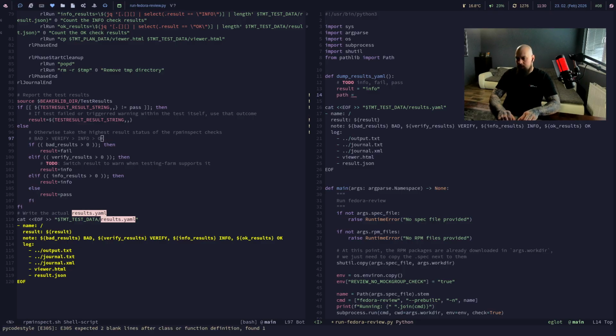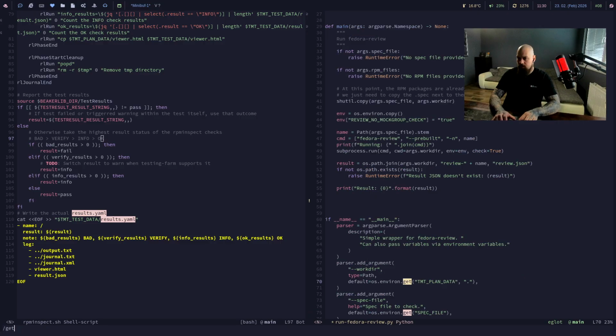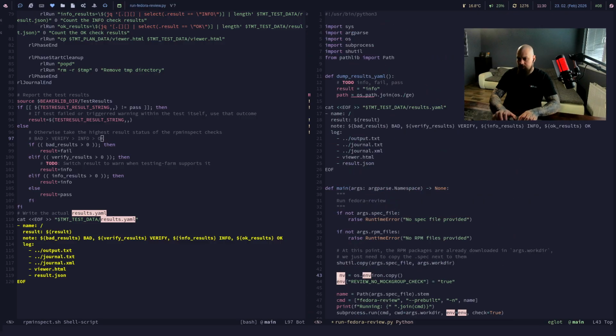Anyway, we will have os.path.join. What is the function name for env? Yeah, basically, this is the one. I think we can do get on it.